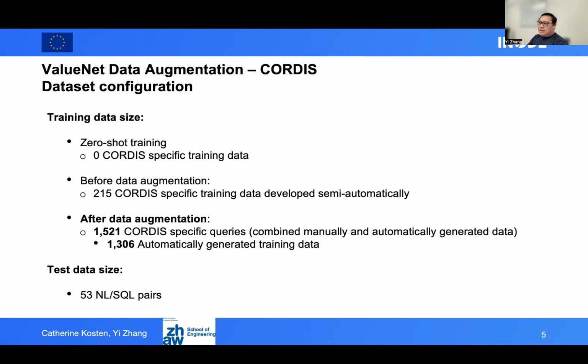We did a series of experiments to discover the impact of data augmentation quantitatively. Here are 3 configurations of experiments in which they share the same test data but are applied with different training data. After conducting the experiments, we found out that data augmentation significantly improved the performance of the NL-to-SQL system.